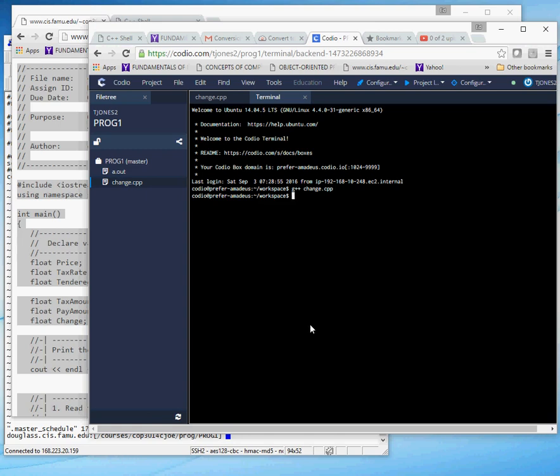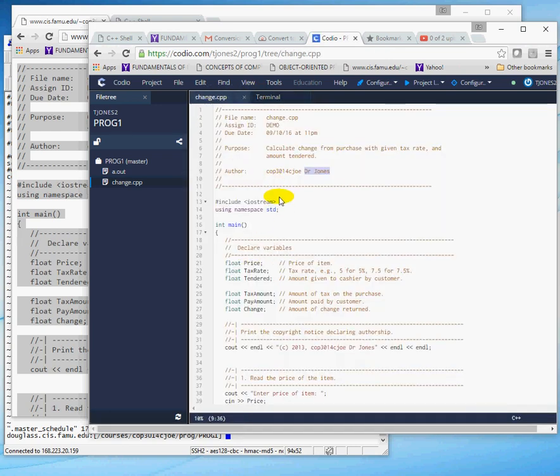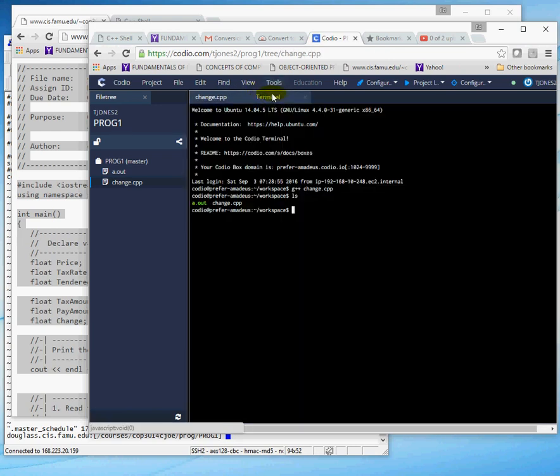Now, I really need you all to stop being afraid of Unix. There's five commands you need to know, at least, not too many. One is G++, because that allows you to compile a program to make sure it works in the secure shell. Second command is ls. It allows you to see all the files that are in your current working area or directory. And right now we have the file change.cpp, which is a source file. Source file means it's intended for humans. You can read it. We also have the file a.out, which was produced when you did the compiling.